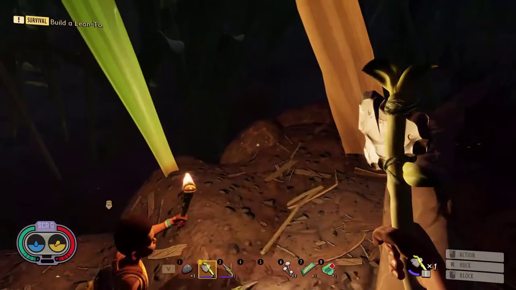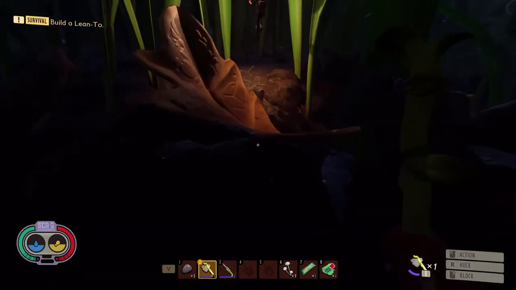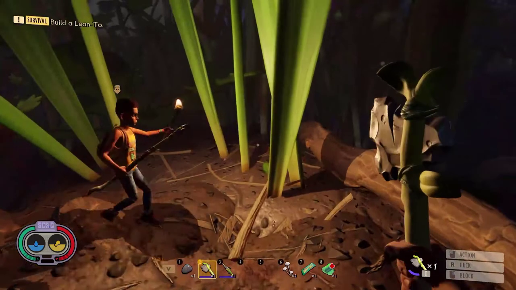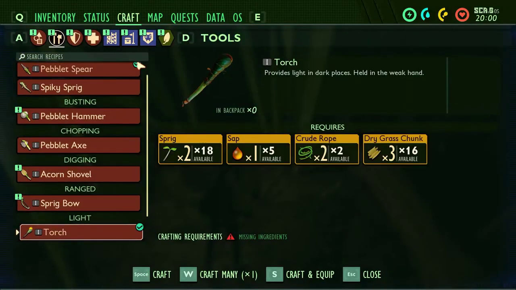Oh, okay. Well, there's nothing that says we can't have more than one base, right? We could have an outpost, sure. Like in another game, right? So we need to make our lean-to, though, so we can sleep, I think. Is that what we're supposed to do? Let's do it right here. Yes, the lean-to will allow us to sleep and fast-forward time.